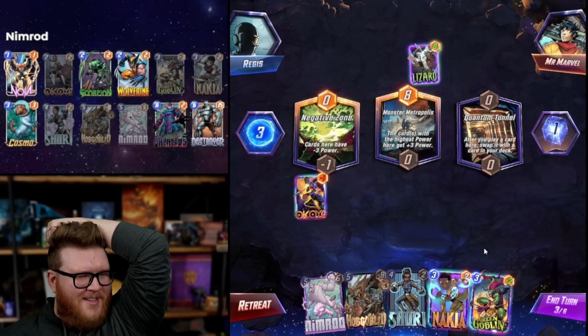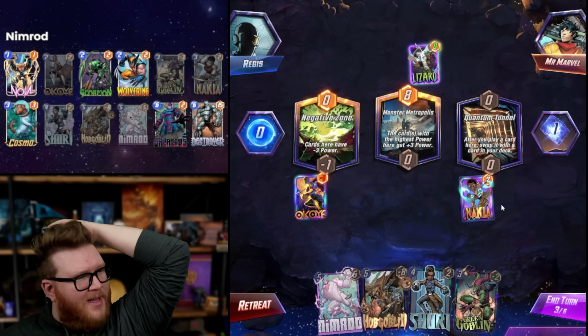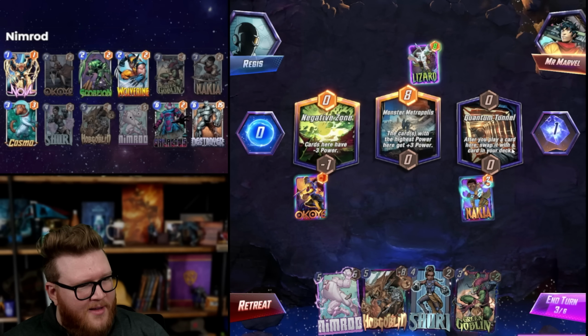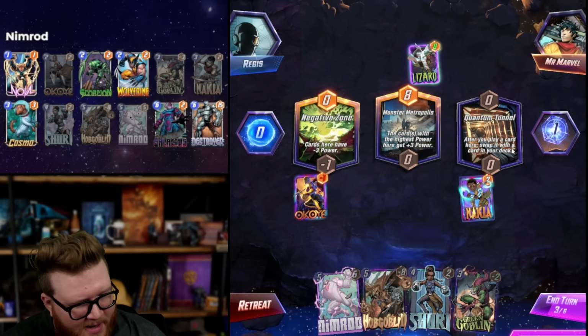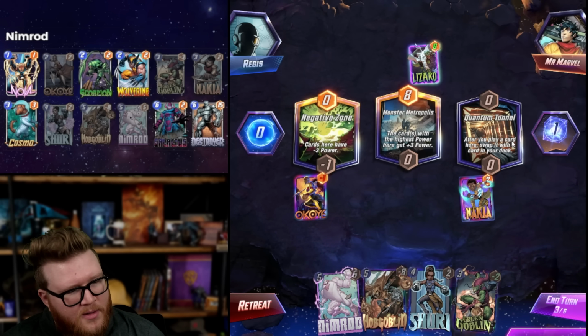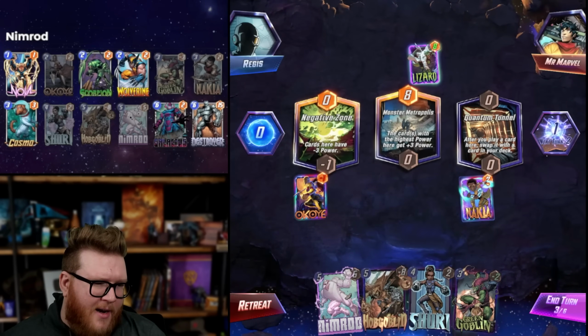Interesting. We're going to go Shuri, Nimrod, so I can do this, but man, if I hit Galactus, I am giga sad, I think. Maybe not that sad. Shuri is still pretty cool. Hobgoblin's still pretty cool. I mean, he's minus 6, so he's not as cool, but oh, they like that. Uh-oh.